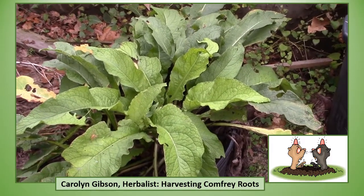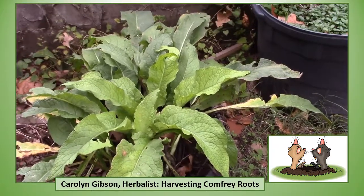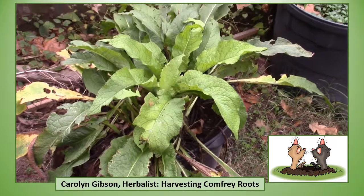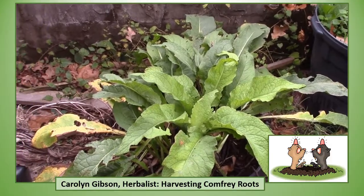The big disadvantage of such a big pot is I can't handle it. I tried to tip it over so I could harvest it and I couldn't do it. So I'm having my husband come out here with the tractor, and he's going to dump it out of the pot for me and wash it off so I can harvest it. I plan on drying some of it, and then some of it I'm going to use to make new plants.